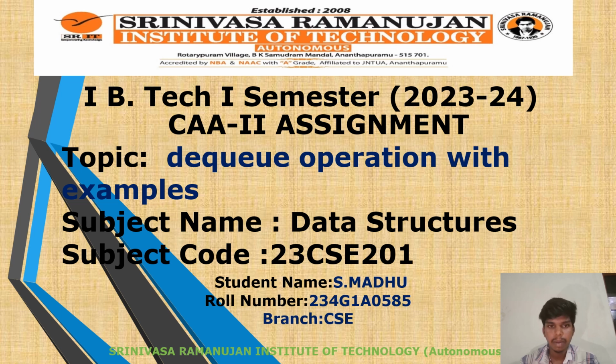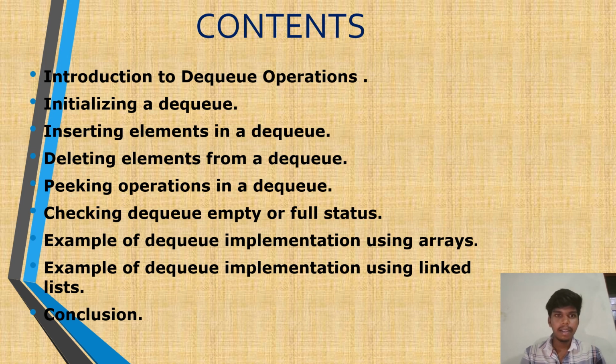Today I am going to discuss the DQ operations with examples. Contents: introduction to DQ operations, initializing a DQ, inserting elements in a DQ, deleting elements from a DQ, peeking operations in a DQ, checking DQ empty or full status, example of DQ implementation using arrays, example of DQ implementation using linked list, and the conclusion.